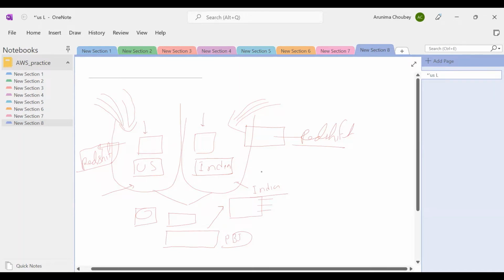One requirement came that we have to bring some data from the US account also. So I have to bring this US Redshift data into my India account, and on top of that create some report in Power BI.